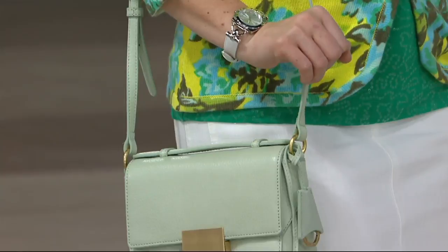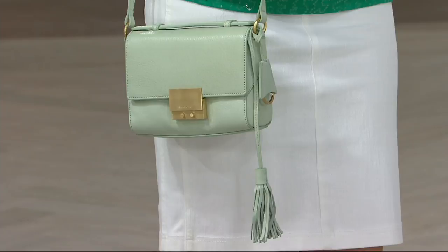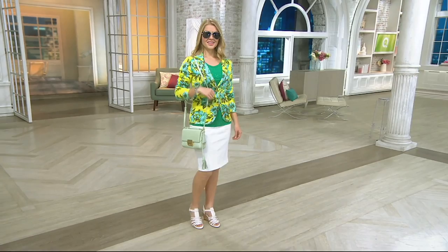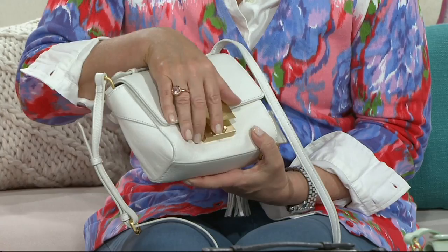That is the mint color Miss Rachel has — looking really cute. That green tone is so popular right now all over the runways. I love this piece — it's so modern, so architecturally designed, because this is the Whitney collection. It's one of Isaac's collections, really inspired by the Whitney in New York City — that very architectural, very modern, very chic, very fresh design.